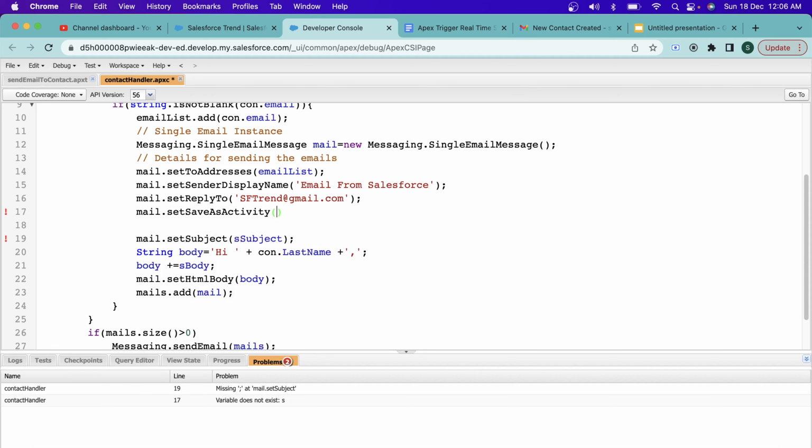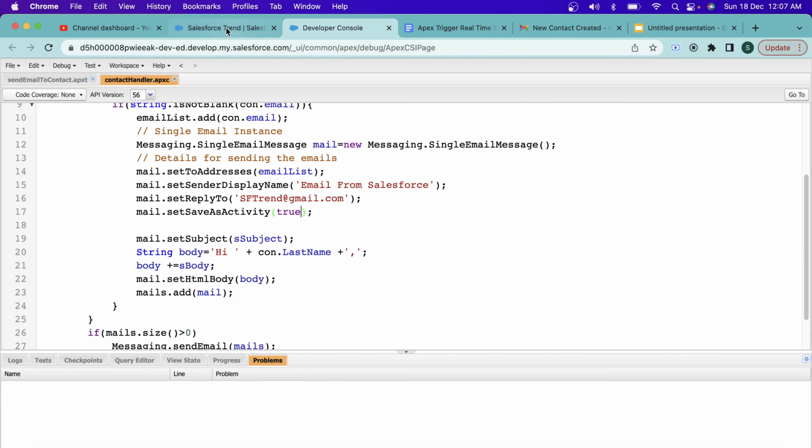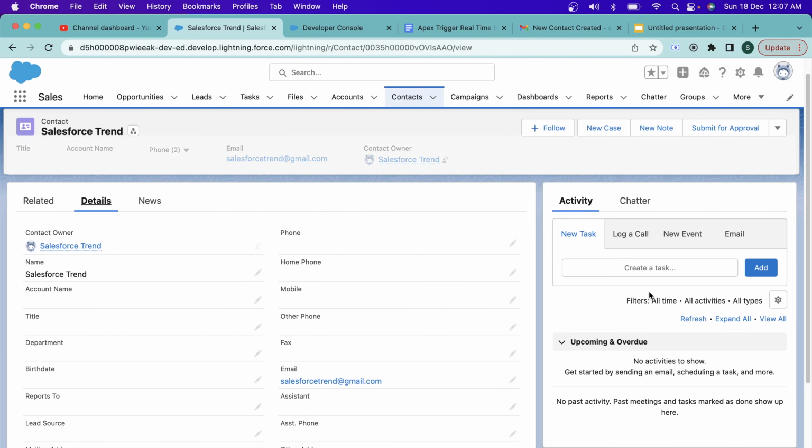So over here I will try true. Let's see what comes over here. Why I'm doing this I will let you know in a bit. Method save as string. Okay, so we need to just pass true over here as it's asking for boolean input.